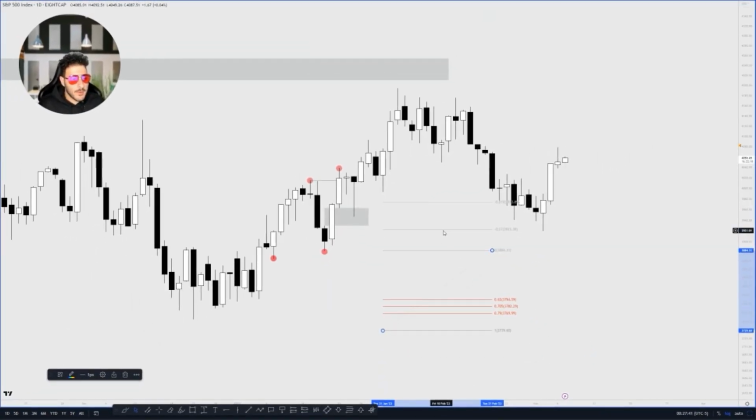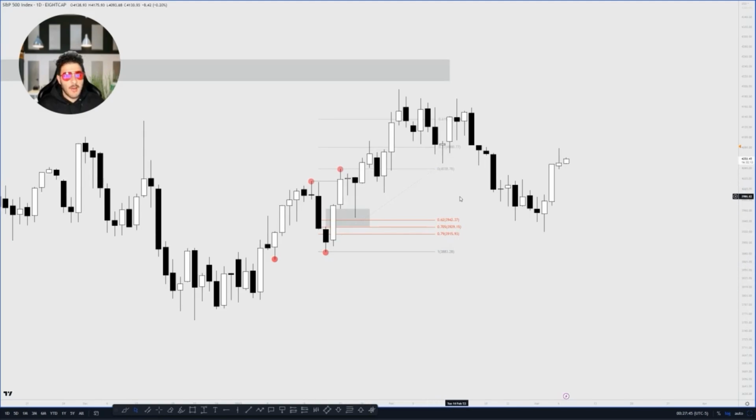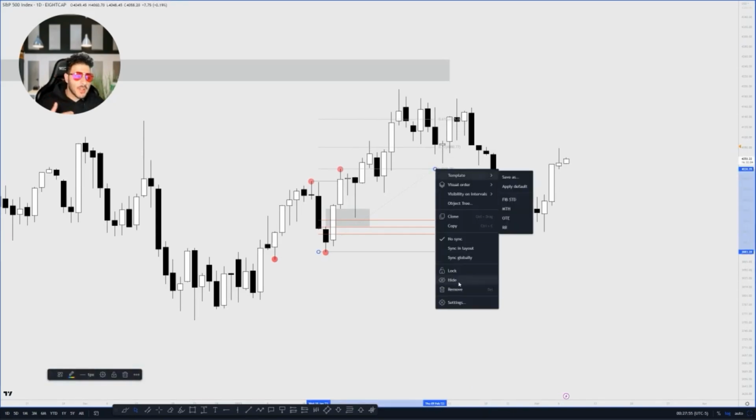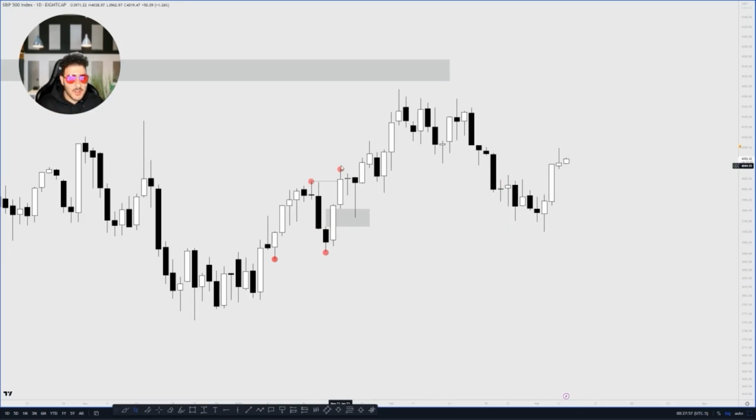So typically, this is an easy way for you to have a target. You can always target extension 1. And if you guys play this out, you'll see that the extension 1 gets respected a decent amount of time. But nonetheless, we have a clear upside objective. And again, we could even just target a new high. And because this is a daily time frame, the range on this is a very significant amount.